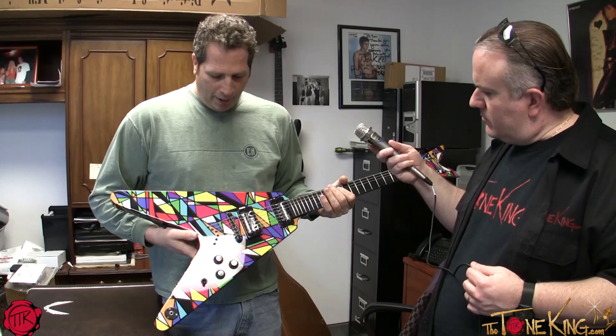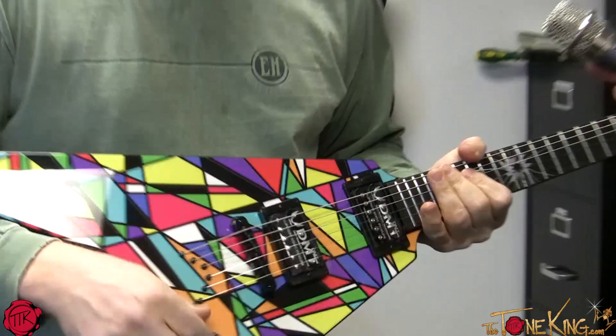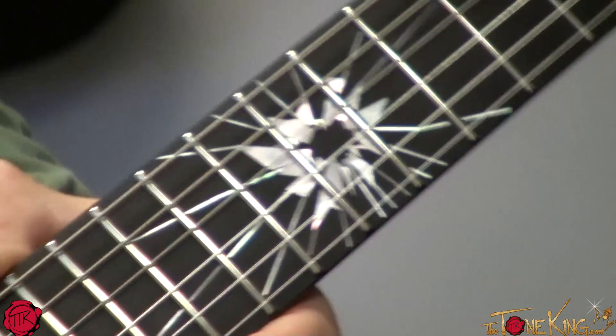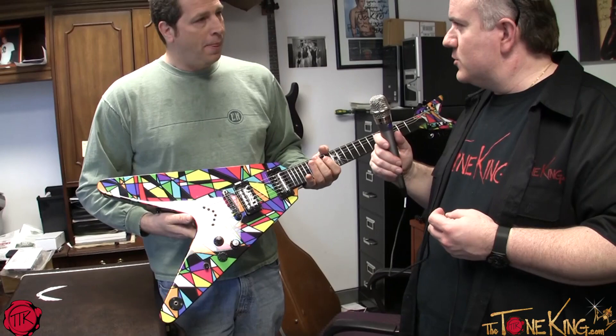Elliot may turn this into a limited edition series. It's super light, made like all of Michael's other guitars with a V-profile neck. It's signed by Michael Schenker, and they did an incredible job. It has a modern stained-glass look to it — love the shattered-glass inlay and the matching headstock. This is really a beautiful piece and I've been waiting for it.